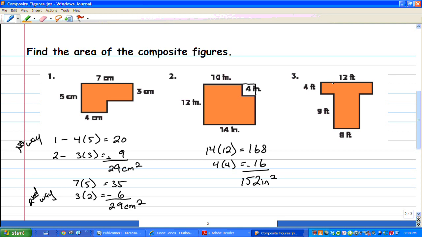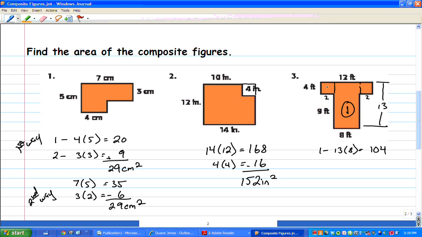Okay, for this one, I would break it up. I would say this little portion here is 2, this little portion here is 2, and then I need to find the area of this large rectangle in the middle. It has a size of 9 plus 4, or 13. So I have a 13 by 8 for this part right here. So 1 is 13 by 8, or 104.